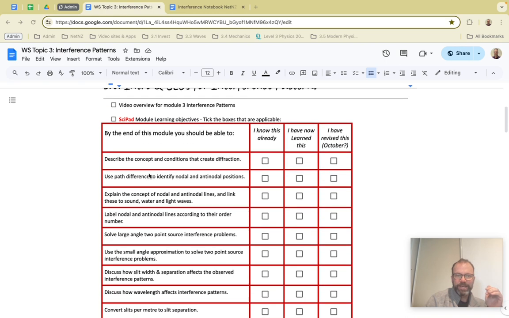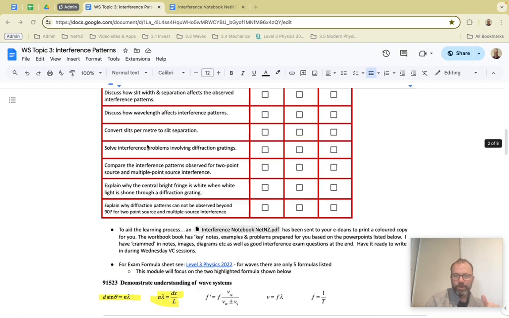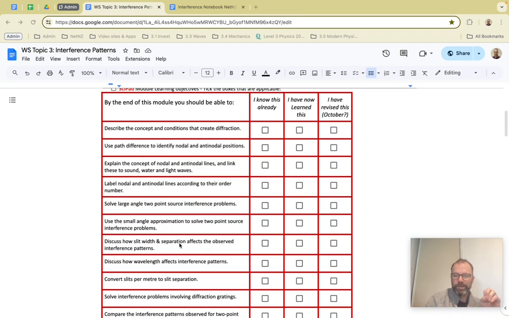Usual thing, these are the SciPad learning objectives. Just trust me, by going through the topics below, you will have covered all these SciPads. As you'll know, there are links to exercises in your SciPad work booklet, so just click through here. You may know these things already if you did the Year 12 wave paper. Year 12, two-thirds of it was optics and refraction, with optics being mirrors and lenses, and the third bit was wave properties. Guess what? What you're covering now is the extension from your Year 12 wave theory.